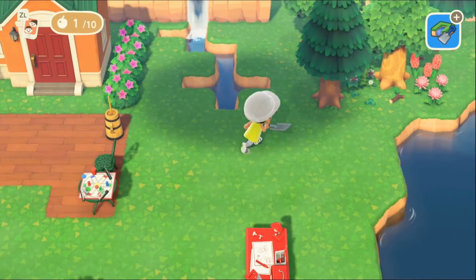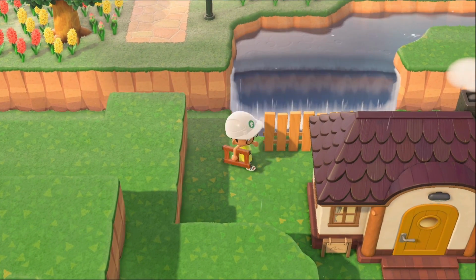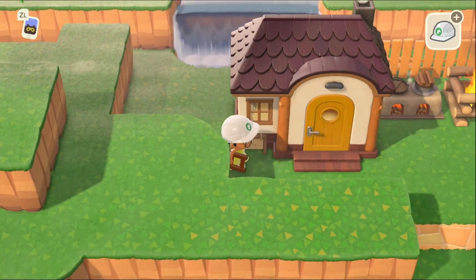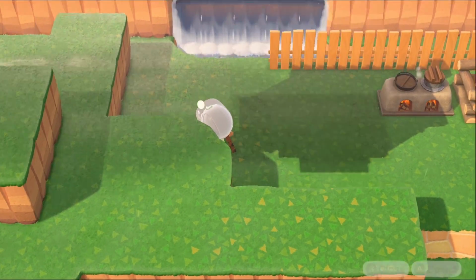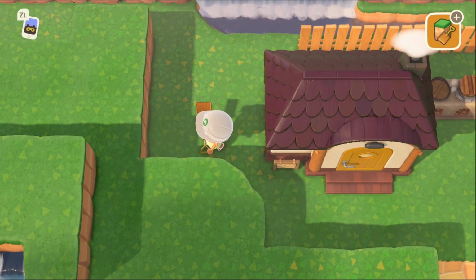It's also not a bad idea to create little nooks and secret areas. Within those areas, you can add little sections such as a garden, farm, cafe, or a villager's house. By adding multiple distinct sections on your island, it helps give you the feeling that your island is bigger than it actually is.